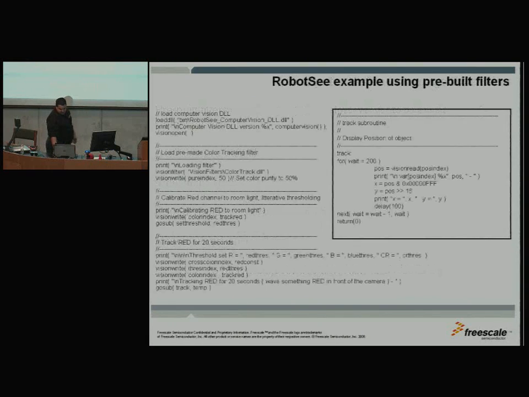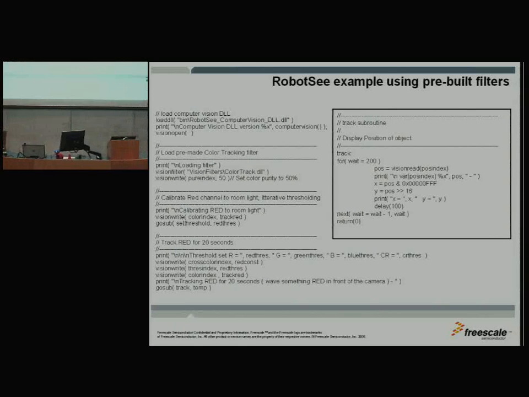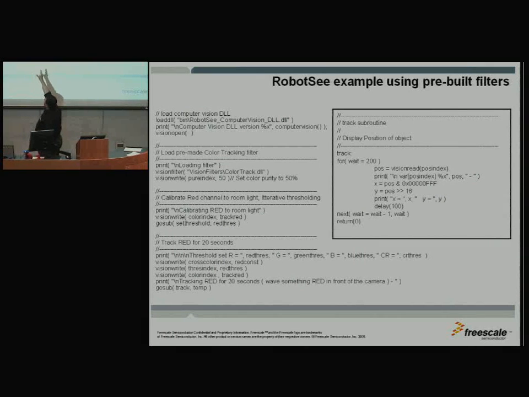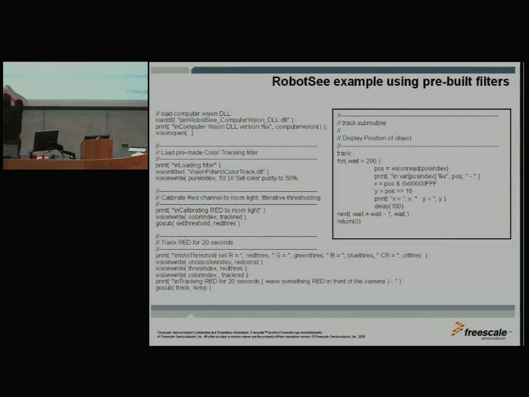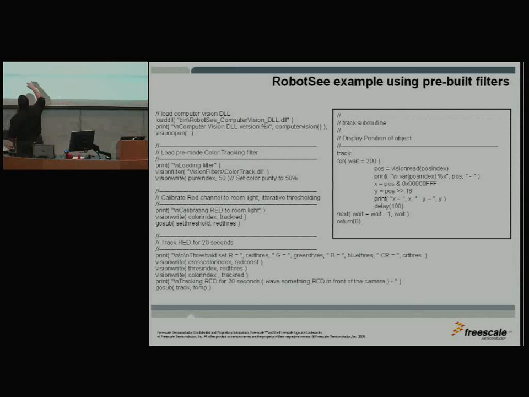Let's see if I've got examples. Yeah. So this is actual code to use. This is actually code that's going to be running in the demo. I'll show you the demo. So this is the Robot C code. First of all, what you'll notice is not a whole lot of code. There's a lot of prints in there. And what you'll see is that first, at the top, I load the DLL. That adds the keywords for computer vision and handles everything else. It actually kicks off a whole bunch of tasks, but again, the user doesn't need to know anything about that.